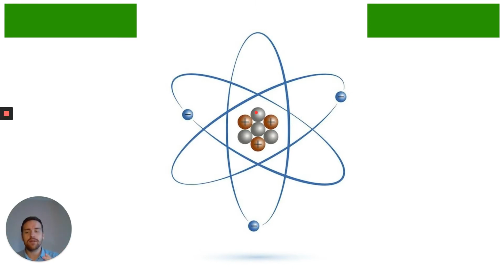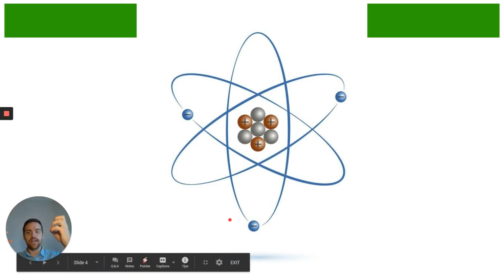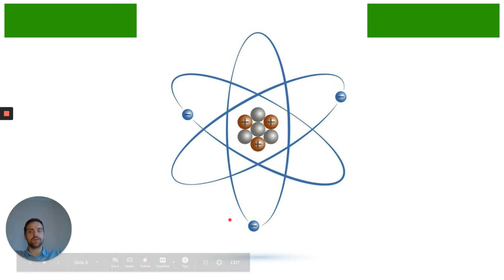Okay, so what do I mean by positive and negative? Positive and negative describe their charges, and that's really as simple as it gets. I know you're thinking, but I don't know what a charge is. Think of it like a magnet, a positive and negative. If you take a negative and a positive, they go together. If you take a positive and a positive, they go apart. Okay, like two sides of a magnet. But all you need to understand is if an atom is positive and another atom is positive, they repel each other, or they push each other away. And if one atom is negative and the other one is positive, they attract each other. Okay.